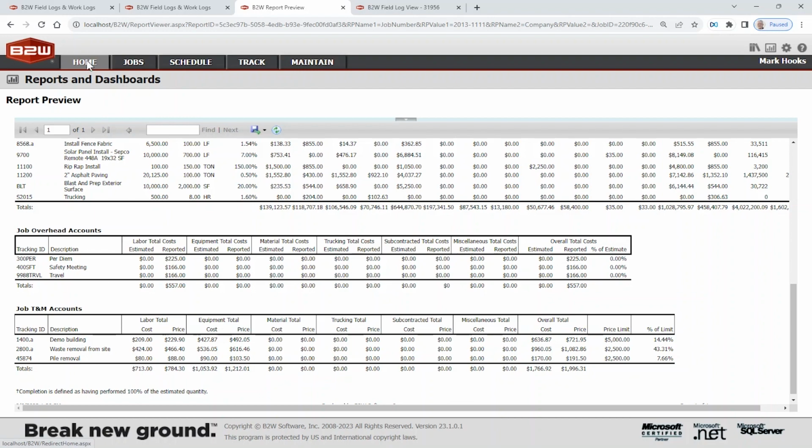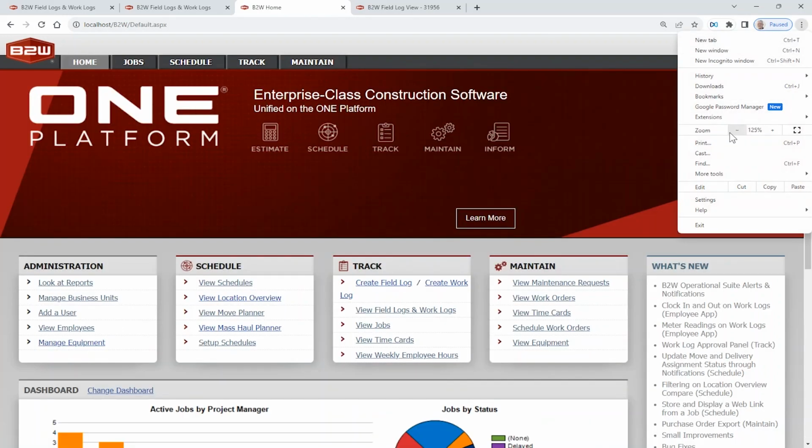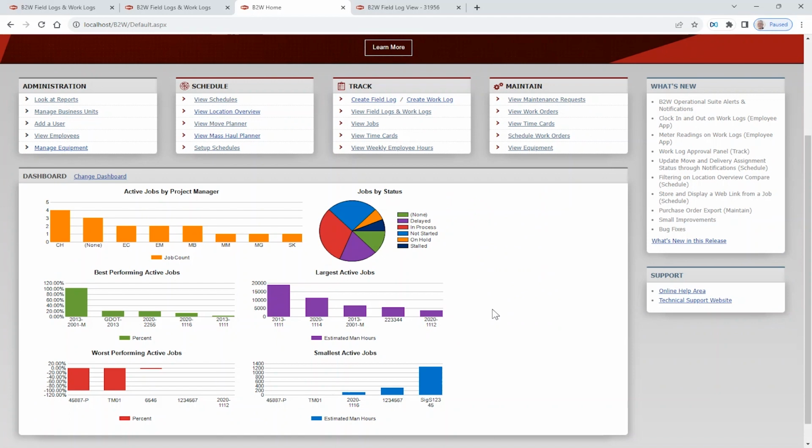And you might have noticed on the home page that there are also dashboards here. There's a few dashboards. There's one in the background. If a foreman is using a computer, there's a foreman's dashboard, cost dashboard. This is my manager's homepage production dashboard. This gives you a full look at every job that's active, jobs by project manager, best performing, worst, largest, and smallest. So what we've become is a trending tool that really sits beside your accounting system to give you day-by-day visibility that really accounting systems can't give you, and gives you the ability to get into this information in a meaningful way that the field folks like to see.